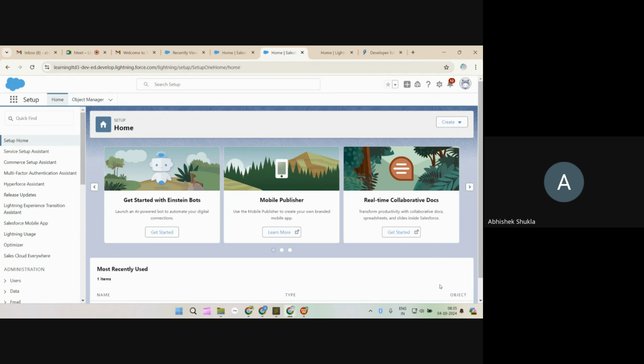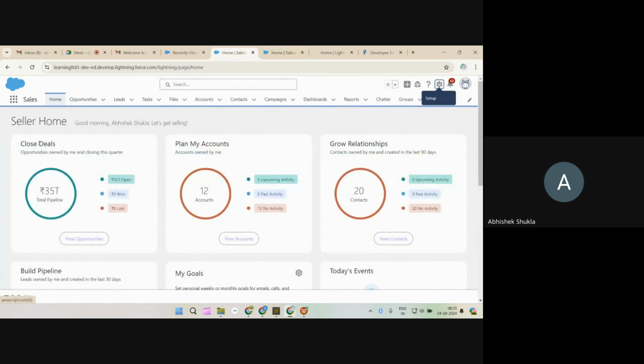This is backend, and inside an application is the front end of the Salesforce. Both are the same, but there is a lot of difference. Later you'll be knowing it.